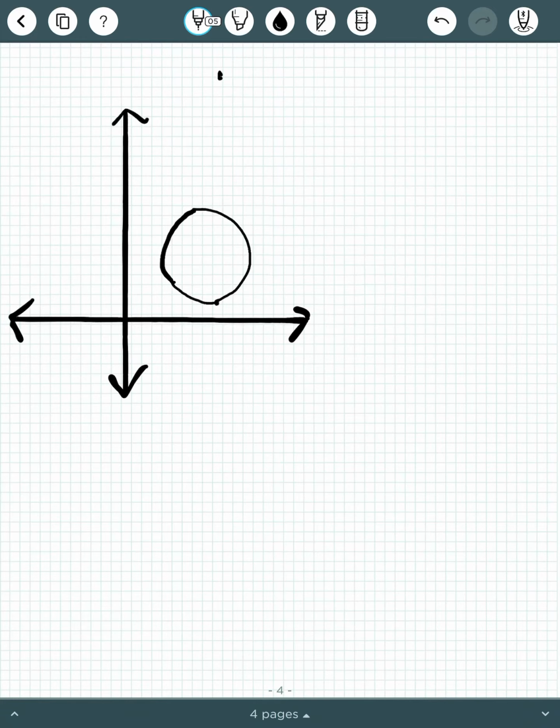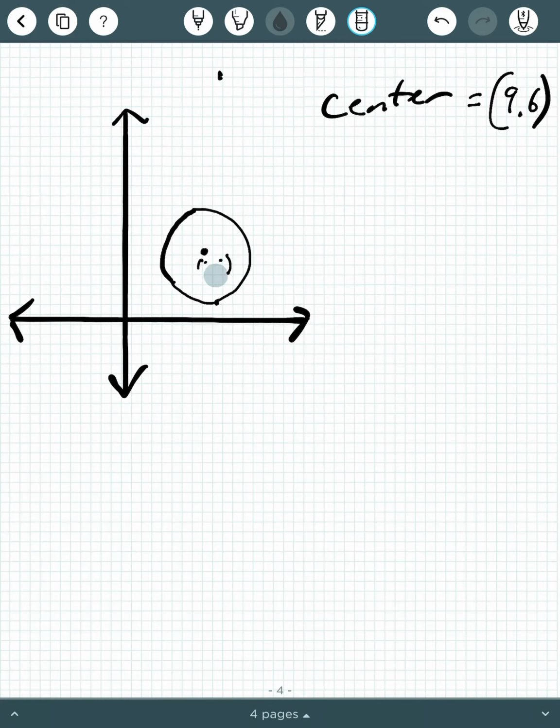and let's say we center it over at, we'll just go approximately, let's call that 9 for the x direction, and then 1, 2, 3, 4, 5, 6 for the y direction. So the center of this circle is at 9, 6. I'll actually write that out here so we have room inside the circle. So we've got this new circle. Our radius, let's call it 4 still. So I know I'm not perfectly to scale, but we'll write those in and make our own scale here. So my radius is 4 units.